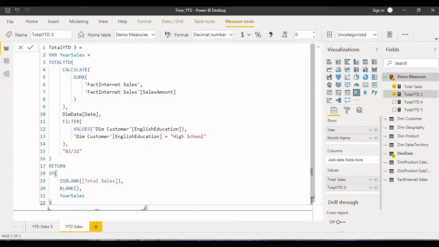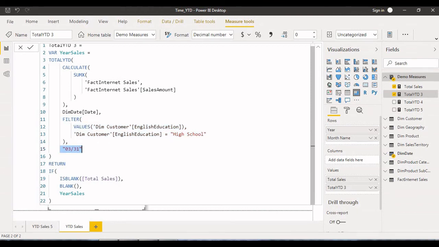In total YTD I have specified an expression as well as one filter condition. This is the expression, this is the filter condition, and this is the year end date. I'm also validating if the sales are blank, return blank, otherwise return this variable value.